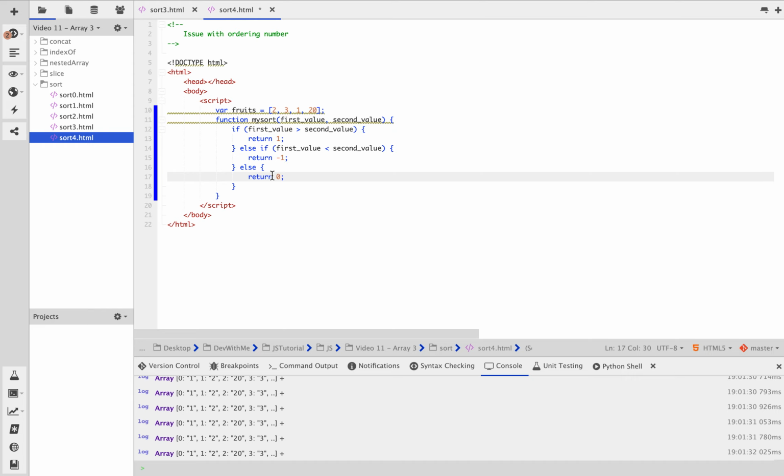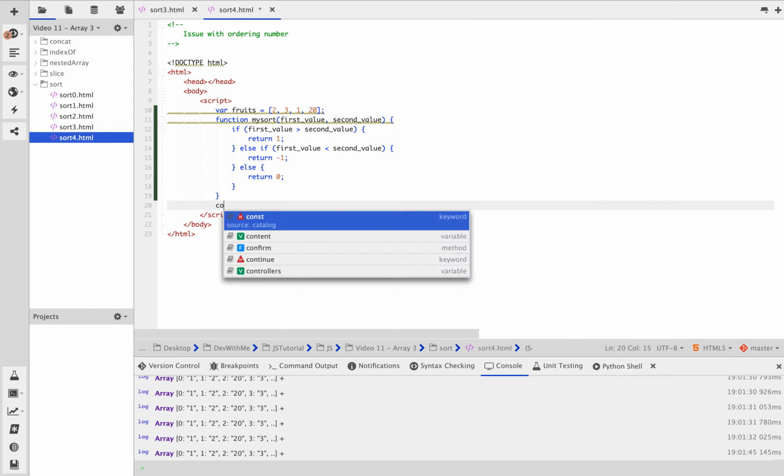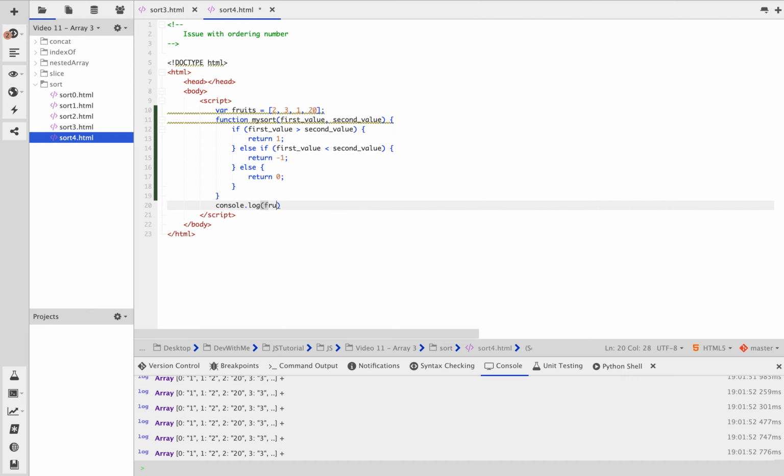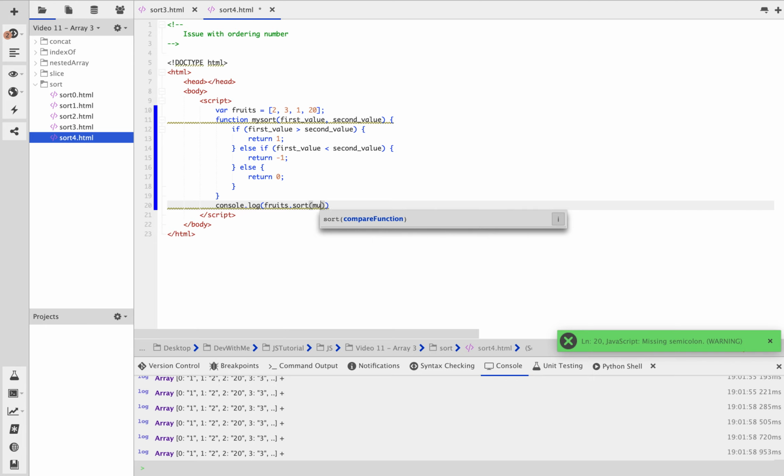So how do I use these returns? Well, they do actually have some meaning, which I'm going to talk about in a later episode. But let me just do a quick console.log fruits.sort. But this time, I'm actually going to put something in here, mySort.